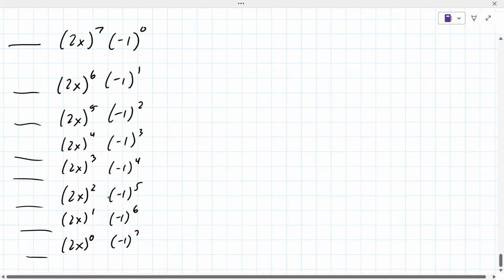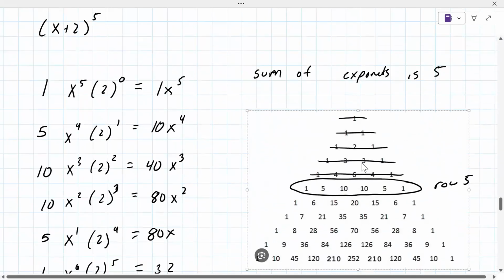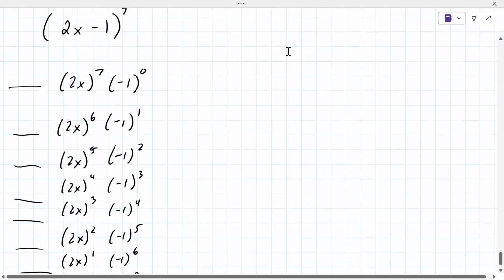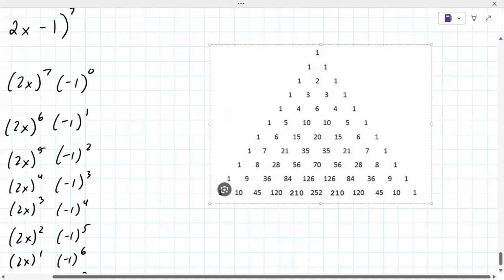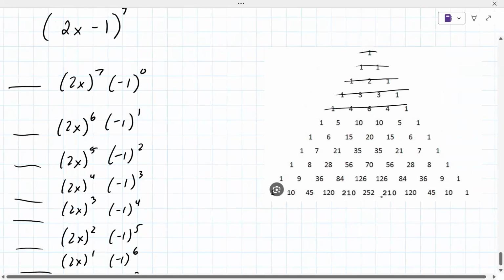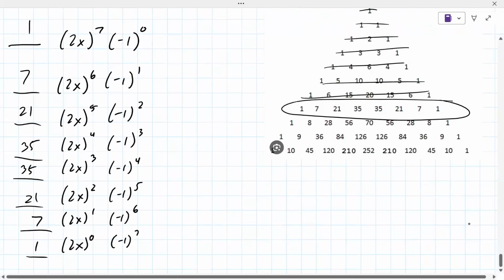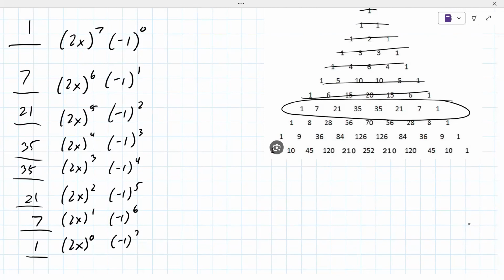I'm just gonna grab the table. You probably want to make the table on the backside or the top or somewhere. I doubt your teacher will give it to you. You just have to prove that you know how to find it. But we're going to row 7. So 0, 1, 2, 3, 4, 5, 6, 7. And we need those coefficients there. And when you write them out, hopefully you have the right number of coefficients there. Is that okay so far?